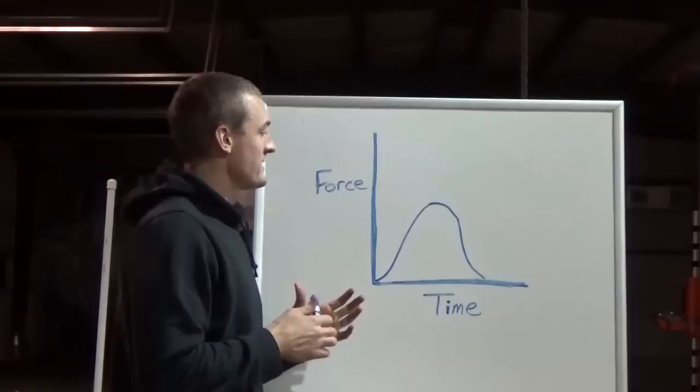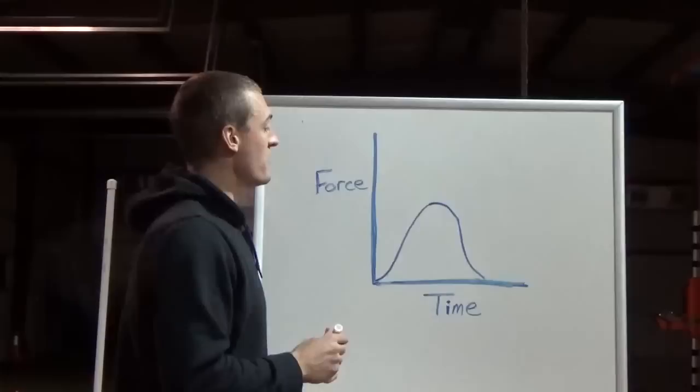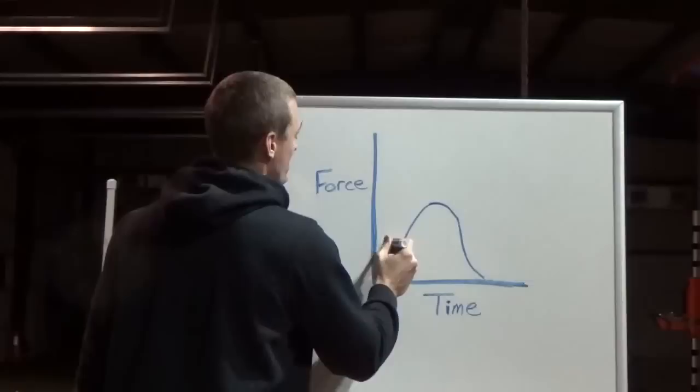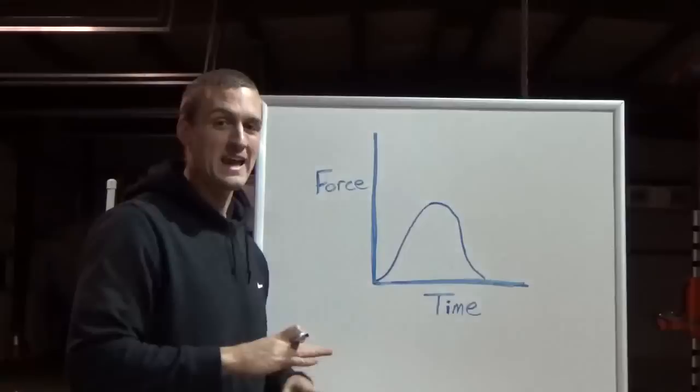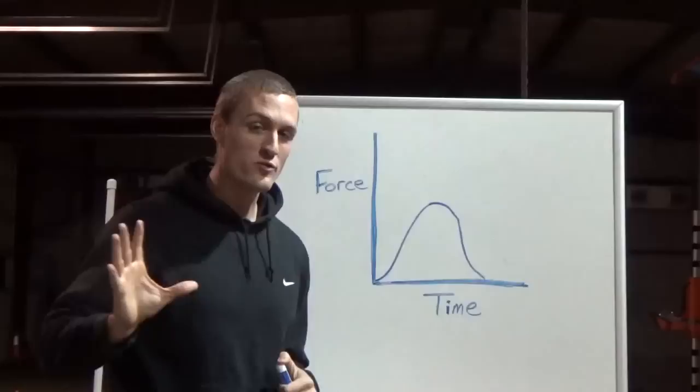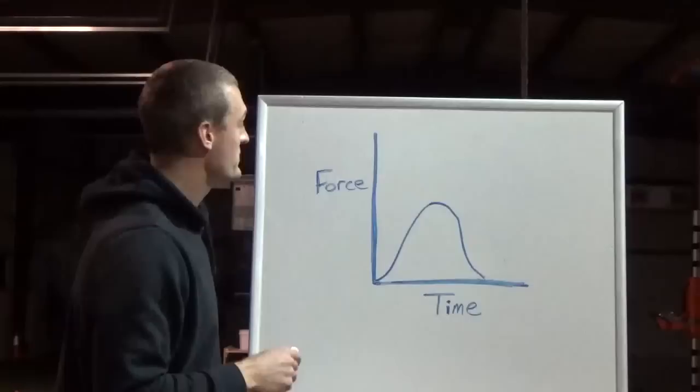Now to get faster than that you don't need to jump higher. You don't need a bigger vertical jump on each stride, so you don't need a bigger vertical impulse. What you need is you need to be able to do the same tiny vertical jump more quickly so that you can move over the ground faster. So what you need is a quicker impulse.